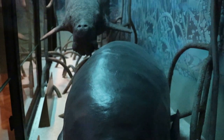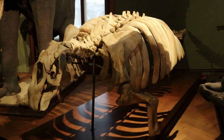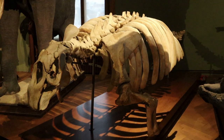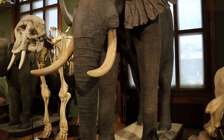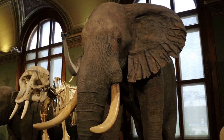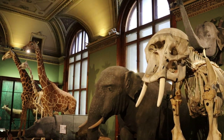Here are some manatees in a box. This is the skeleton of a Steller's sea cow. They were discovered in 1741 and went extinct 25 years later as they were quickly hunted down — only 30 skeletons exist in the world. That is the African savannah elephant, the largest and heaviest land mammal on the planet. You can see the big hole in their skull where the trunk goes — it looks like a cyclops skull.